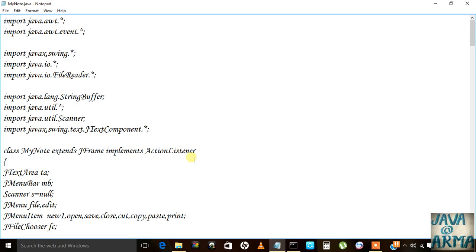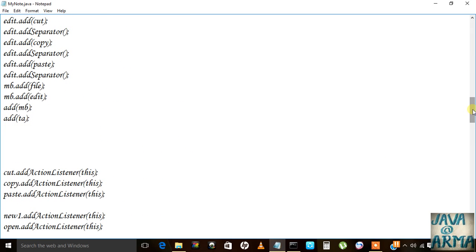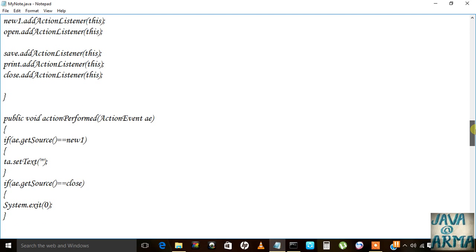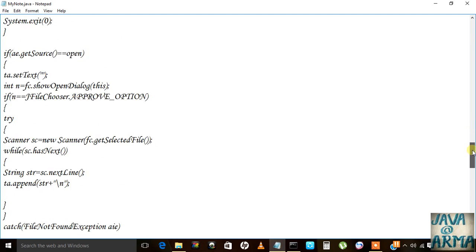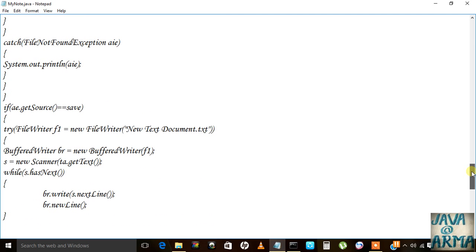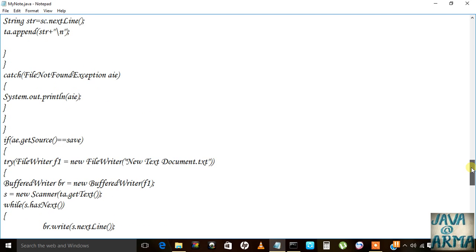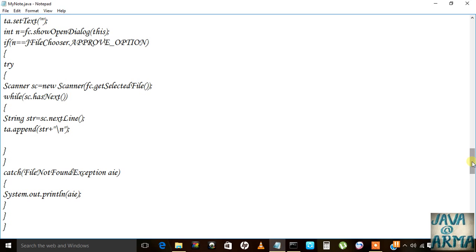Guys, what's up? Today in this tutorial I will show you how to set shortcuts, and we are left with some methods, also some operations to define that operation: cut, copy, paste. In this tutorial I will show you the remaining part of making Notepad. Before that I want to tell you something.